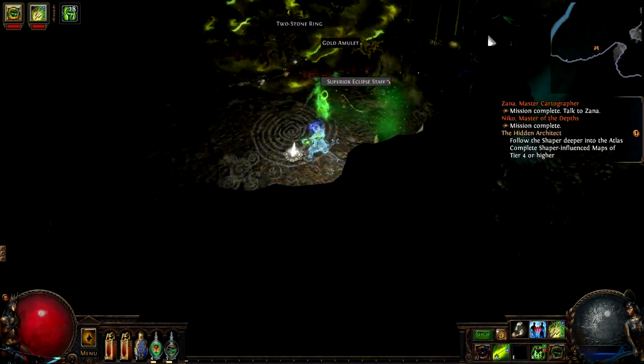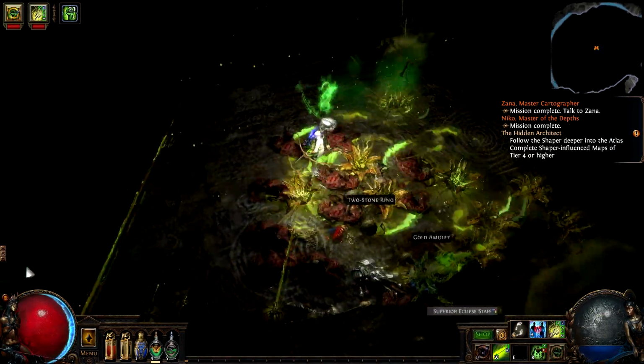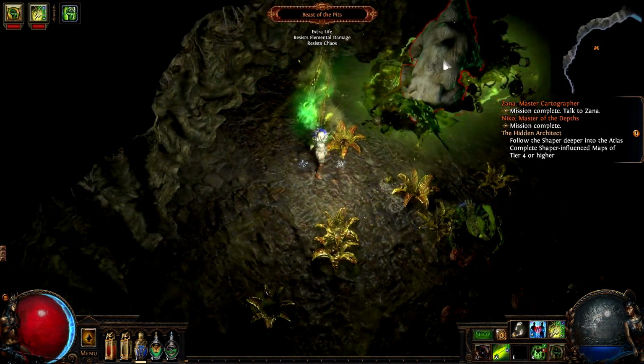Oh, whoa, whoa, whoa. That's a giant bear thing. It's doing this charge around the area thing, which Toxic Brain and Despair do a pretty good job of dealing with.